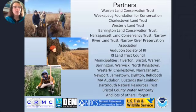And like all of the work that we've discussed today, it requires partnerships, and land trusts and municipalities are probably the partners I work with the most. And the wonderful thing about working with the land trust community is you have the built-in stewardship that's needed for these projects to be maintained and look at future migrations.